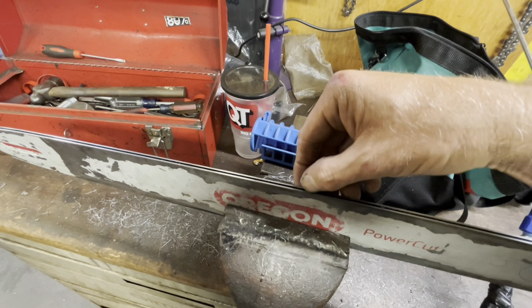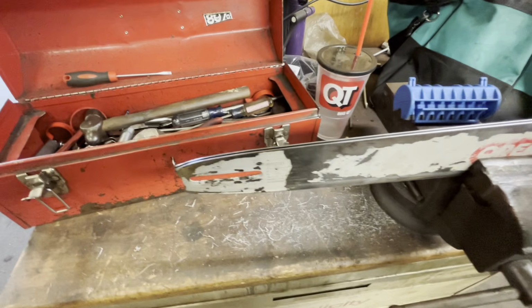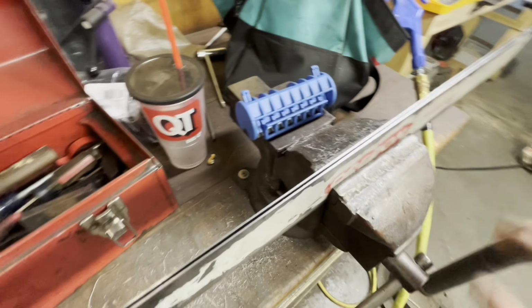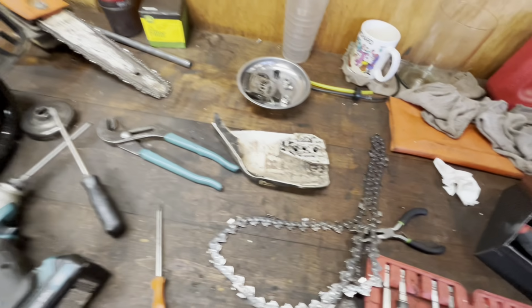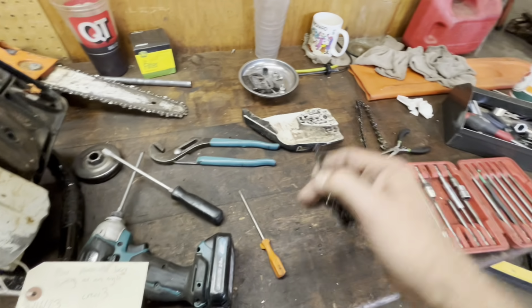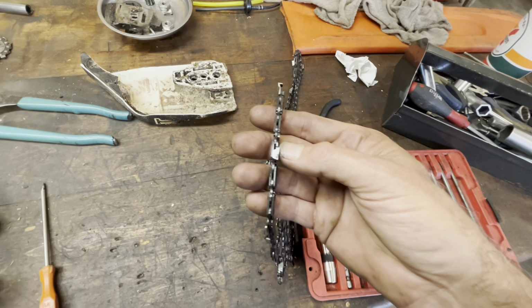I did check the depth and we're still good. The bar was tweaked just a tiny bit, but not enough to make any difference. So those are some things you want to look at for your saw not cutting straight. But this would have been the biggest factor, and the goobered up bar doesn't help either.